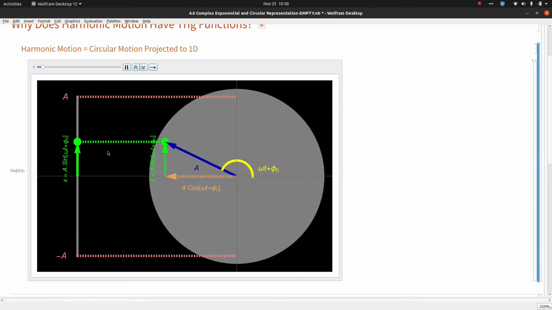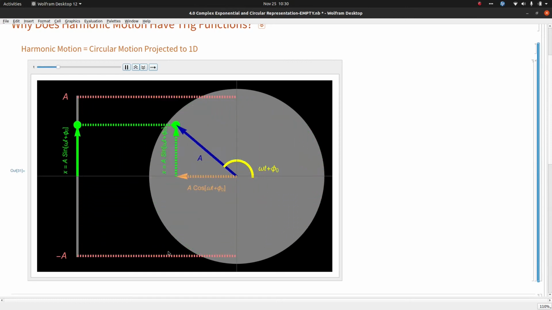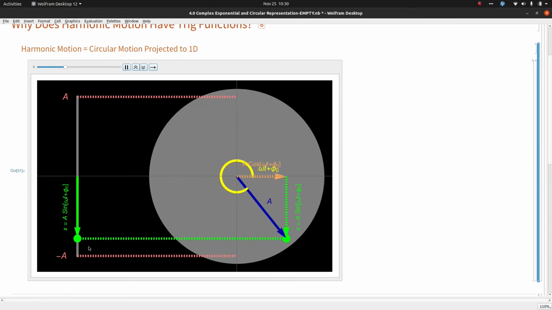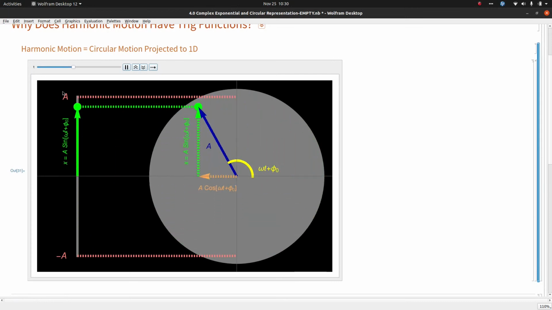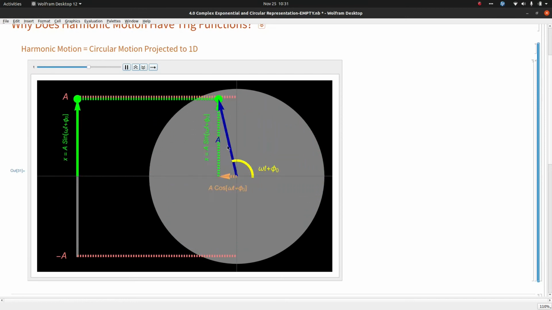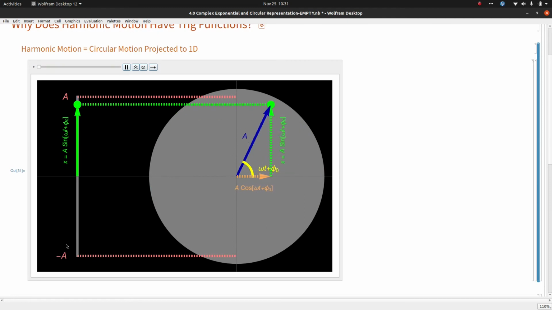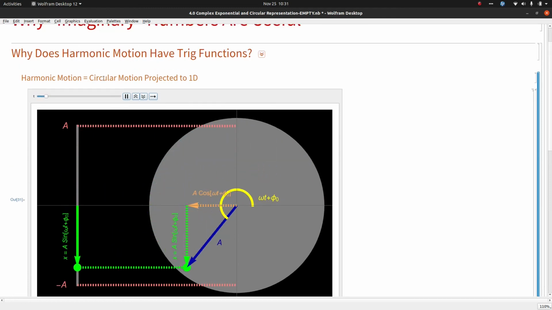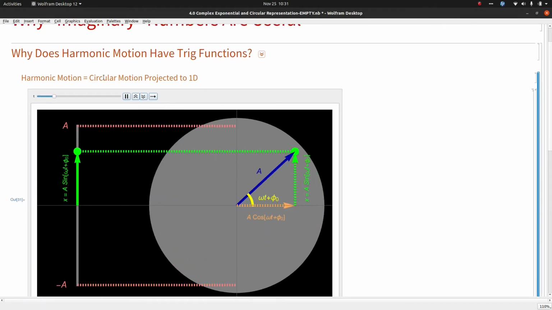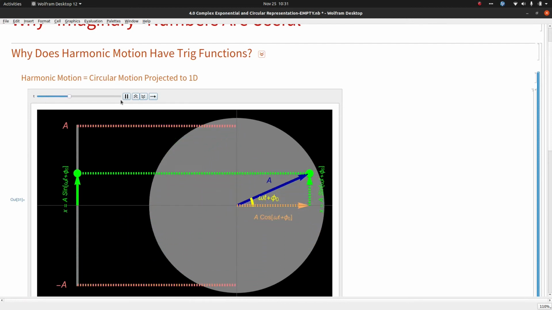And you can see from the dashed line here, it's just a projection of the circular motion directly onto that vertical component. You can see the maximum value is the amplitude, which is the length of that vector A describing the circular motion. You can see it goes from a positive amplitude all the way down to a negative amplitude. So it really is true that simple harmonic motion can be described by uniform circular motion that just gets projected onto one dimension.